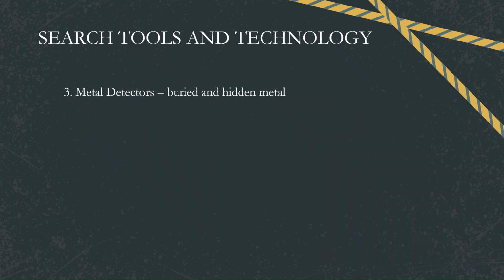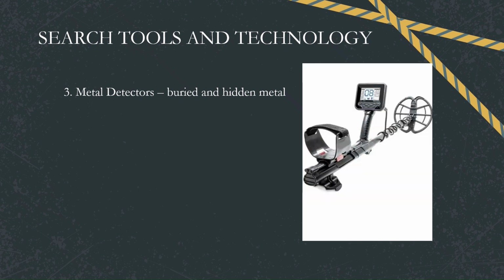Then we have the metal detector for buried and hidden metal. A metal detector is not just something you see at airports, metro stations, etc. At a crime scene, it becomes a serious forensic tool. Think about a shooting scene in an open area, for example, a park. When a gun is fired, the shell casings don't land neatly in one place. They fly in different directions, right? Some fall into the grass, some get pushed under the bushes, and some may even sink slightly into the soil. Many of them are completely missed by the naked eye. And this is where the metal detector comes in.